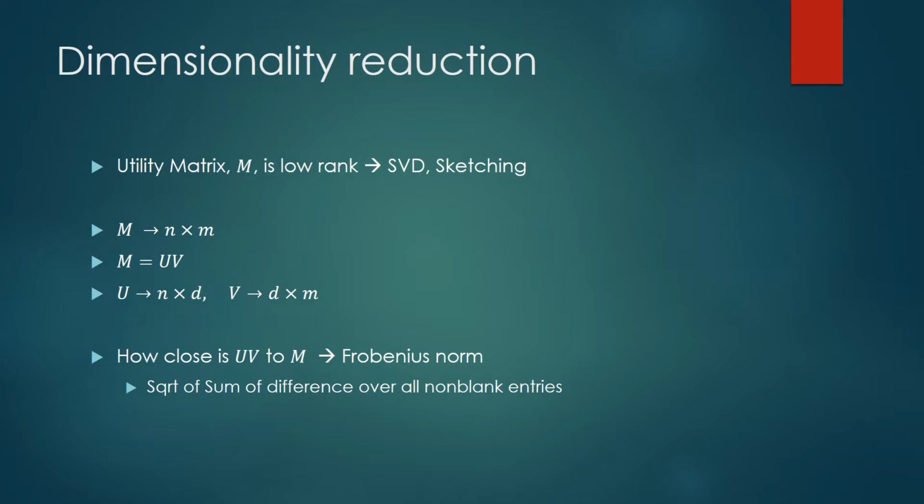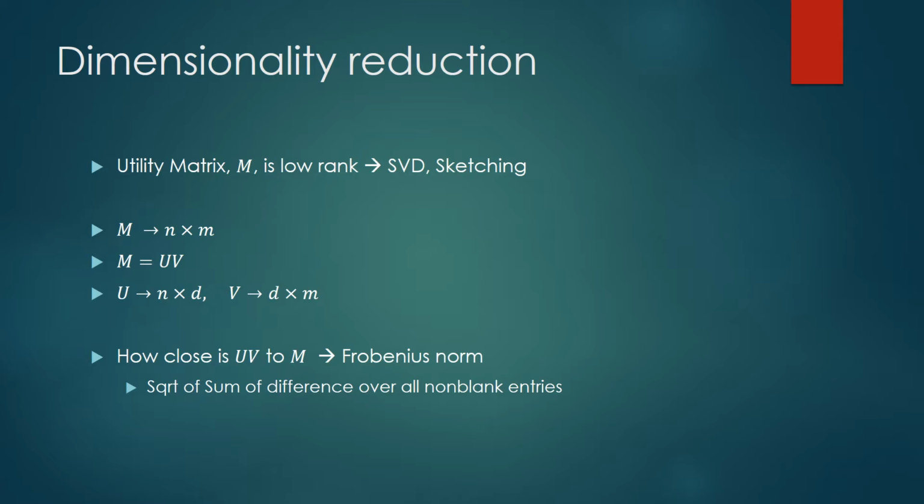So going back to this, how good an estimate is Mij versus this product that we are computing? This is an inner product, right? So what is the comparison? What is a good measure? What are we trying to measure? I'm trying to take M, a matrix, and approximate it by this product. So this is going to give me some approximation to Mij. It's not going to return Mij in all cases.